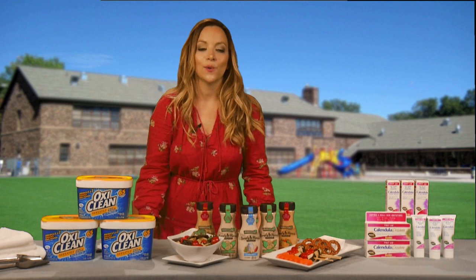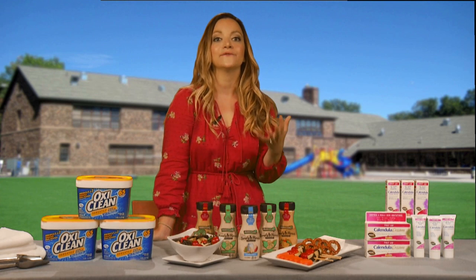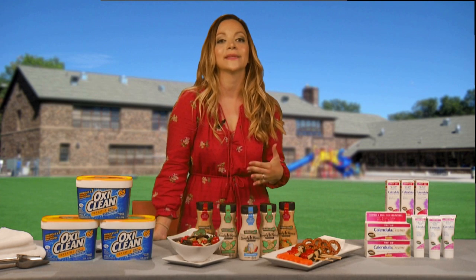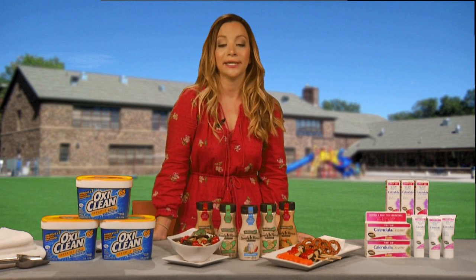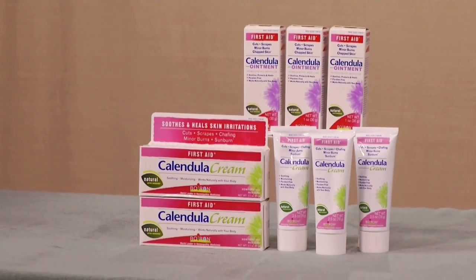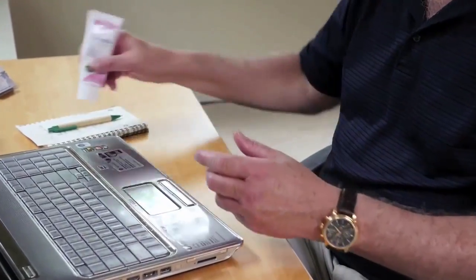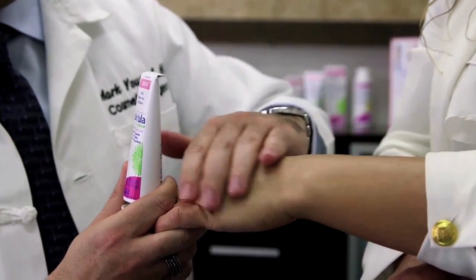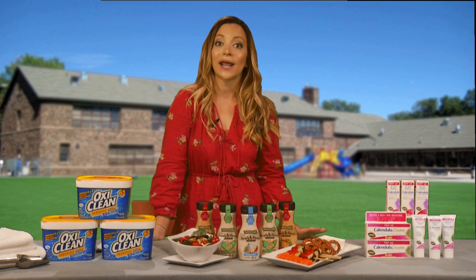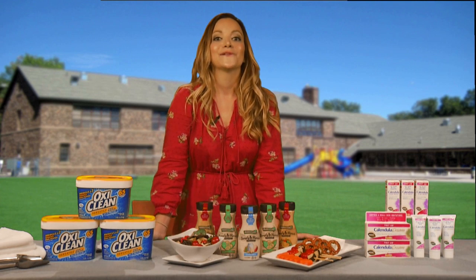Finally, I'm going to move you over to the bathroom. I find that back-to-school season is a really great opportunity to do inventory on your medicine cabinet. As we're transitioning from summer to the back-to-school season, one item I always like to have on hand is Boron Calendula Cream. It's really great for all those cuts and scratches, blisters from new shoes, typical playground boo-boos your kids are going to come home with. It's great for sunburns, insect bites, even a little burn from the barbecue. Garden Marigold is the active ingredient, which is known for its healing properties, so it's really soothing — something you're definitely going to want in your medicine cabinet, your diaper bag, and on the go this back-to-school season.